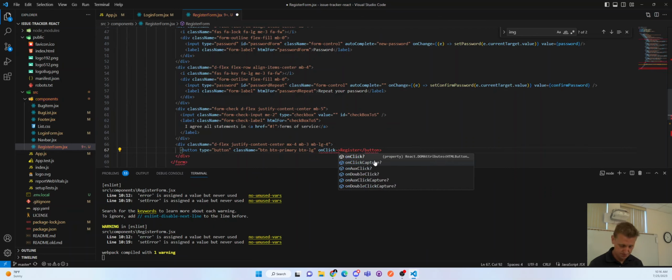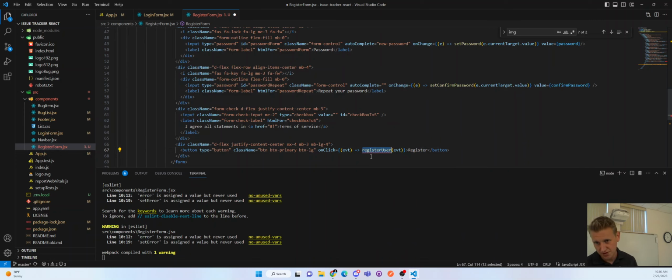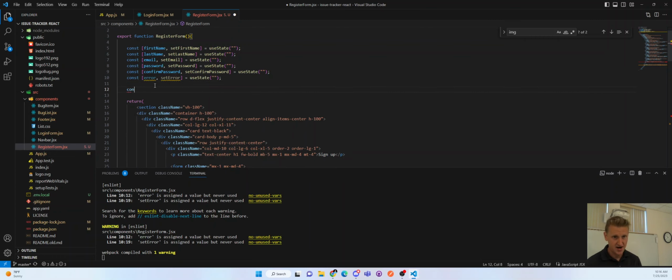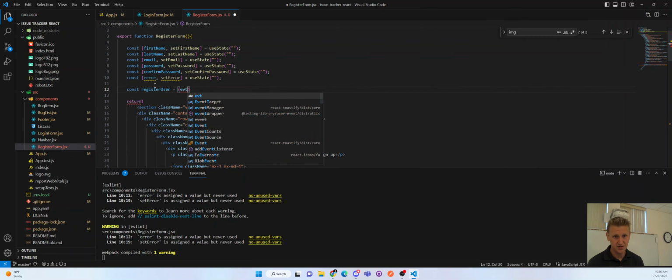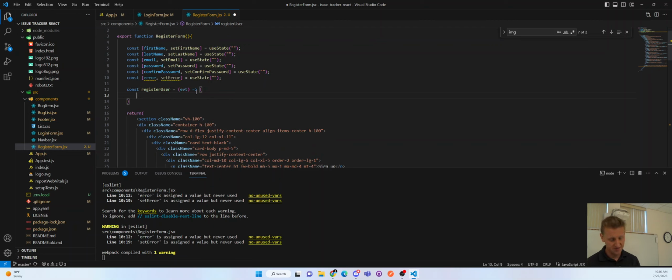On click equals, we'll make a function called registerUser. There's this other syntax for making functions. It's kind of const equals EVT arrow curly, kind of the same difference.